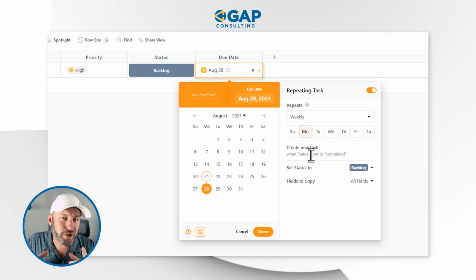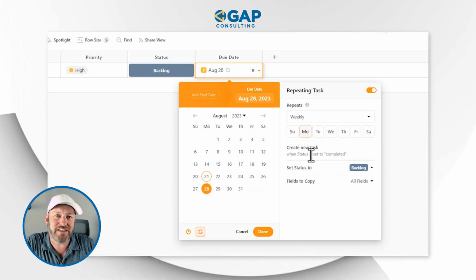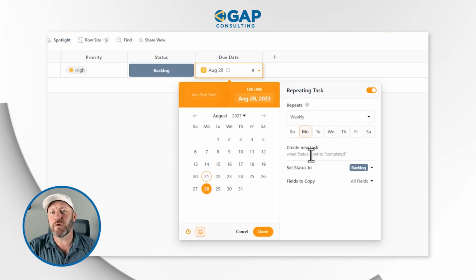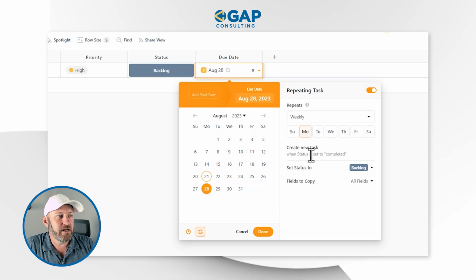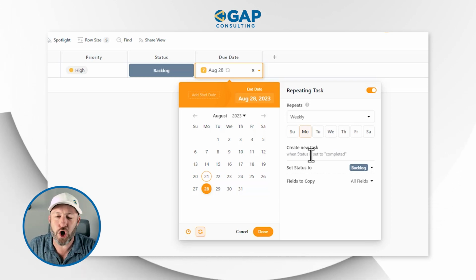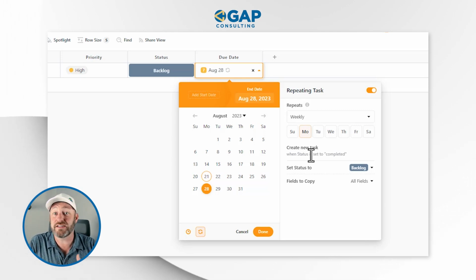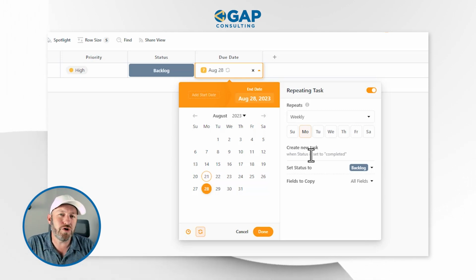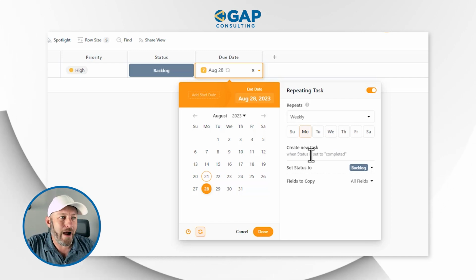But what if we don't want this automation to be dependent upon the task being completed? This is one of those pieces of feedback that I got on that previous video where people said, this is a cool feature, but I don't want to trigger my automation just on a task being completed. Maybe there's something else or a set of other conditions that you want to consider before repeating your automation. So how can we build this?